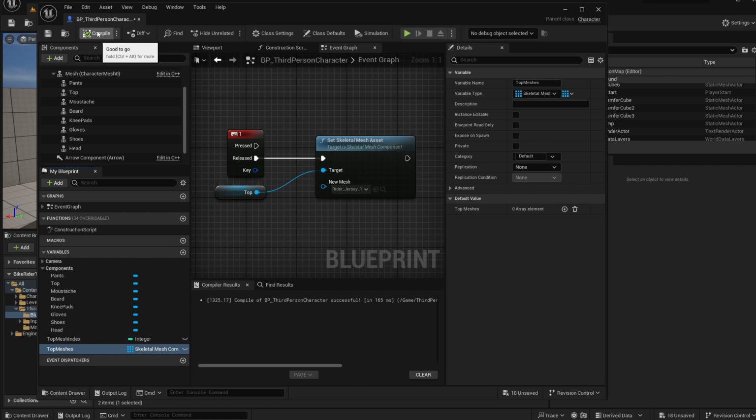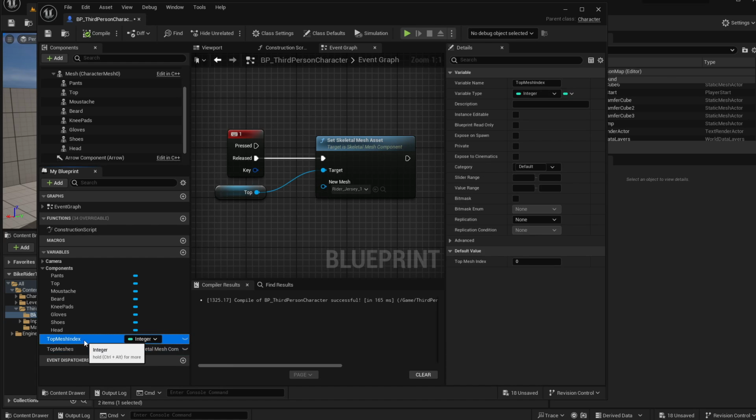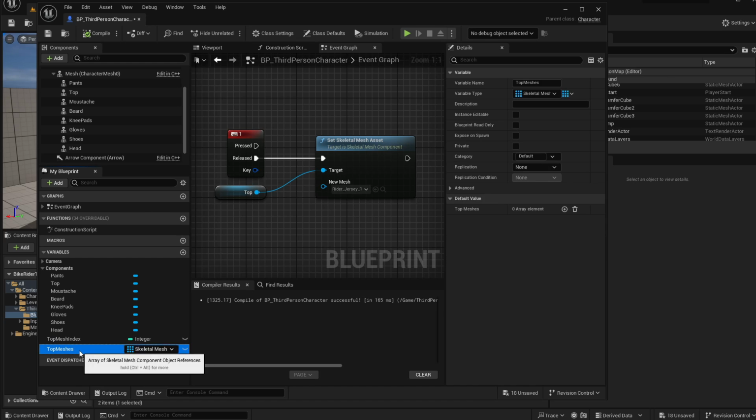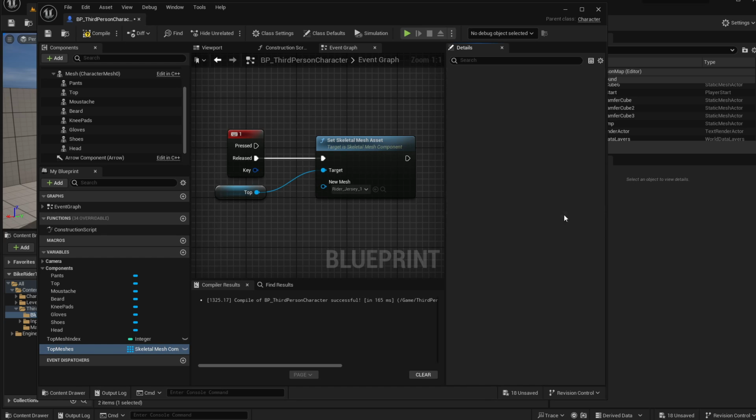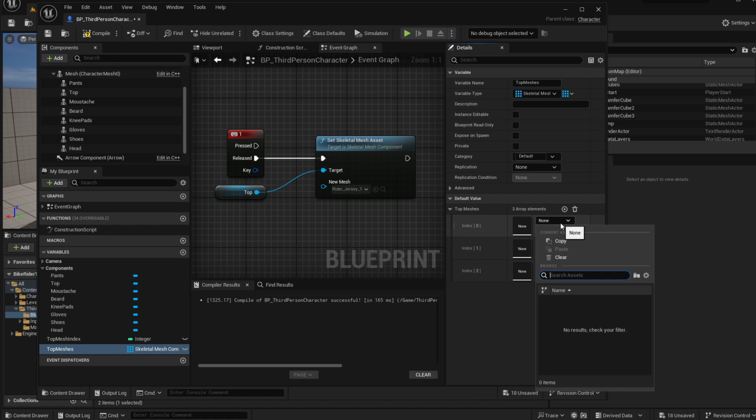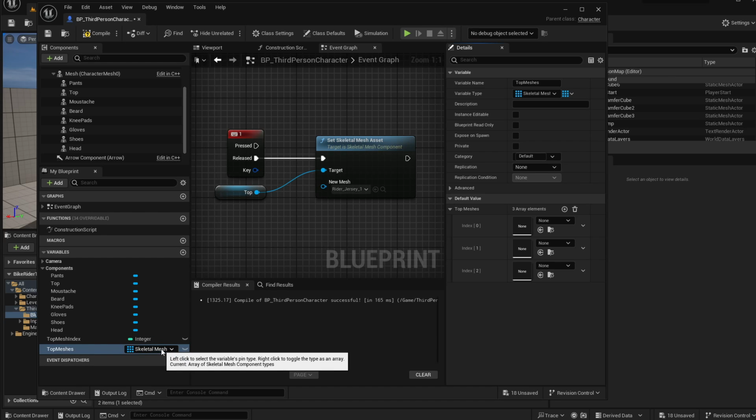Let's compile the blueprint. This will give you the option to add the default values for the variables that you created. So the default value for the index will be 0, and for the top meshes array we will create a couple entries. So actually it should not be a skeletal mesh component, it should be a skeletal mesh.